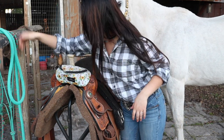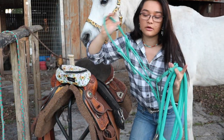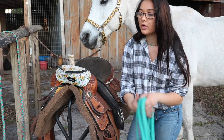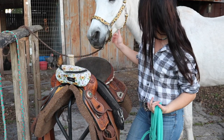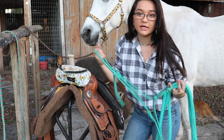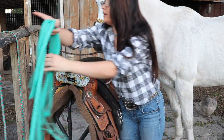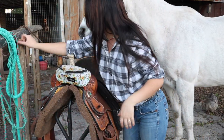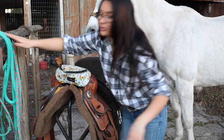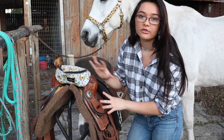And then I ride her in an Andrea Equine halter. This is their training halter and I absolutely love it. Most halters, like your normal rope halters or your nylon halters like this one, will move around a lot whenever you're riding. And these Andrea Equine halters stay in place really well. I'll try to have it linked below if I can find it for y'all. And they also have a lot of really gorgeous colors. And then I just attach my reins to the halter. Occasionally I'll ride her in boots, sport boots, depending on what I'm doing. Today we're just gonna keep it really basic with your basic tack.